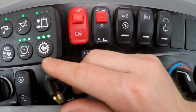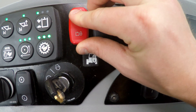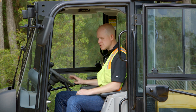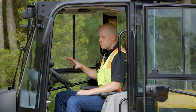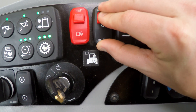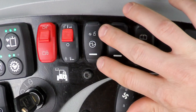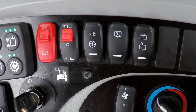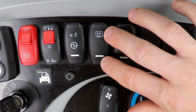You've got your key for key-on, and then a number of toggle switches on the right. Going from left to right, you have your hydraulic lockout — if you want to lock out your hydraulics for safety reasons, you can do that with this red switch. If you're equipped with a quick coupler, the switch right here allows you to couple and uncouple that work tool, and it's built in with a secondary safety feature so you're not going to hit it accidentally. You've also got work tool electric, which provides constant electrical power to the work tool — say if the work tool is running a light or another feature that needs constant power, you can turn that on or off.